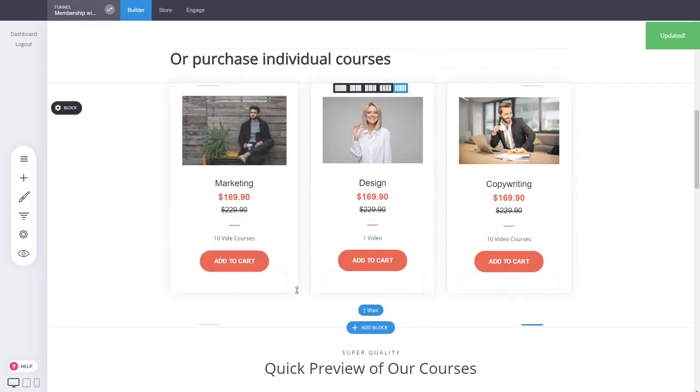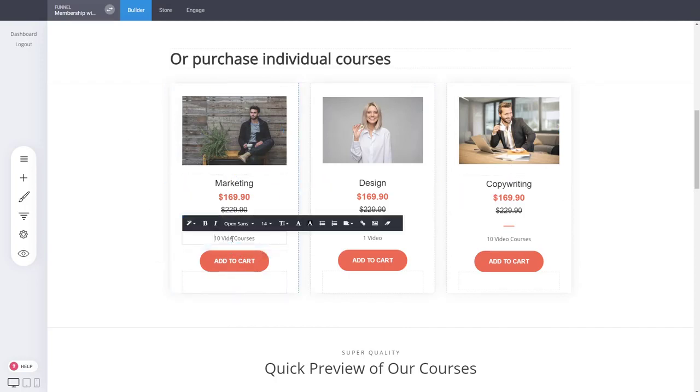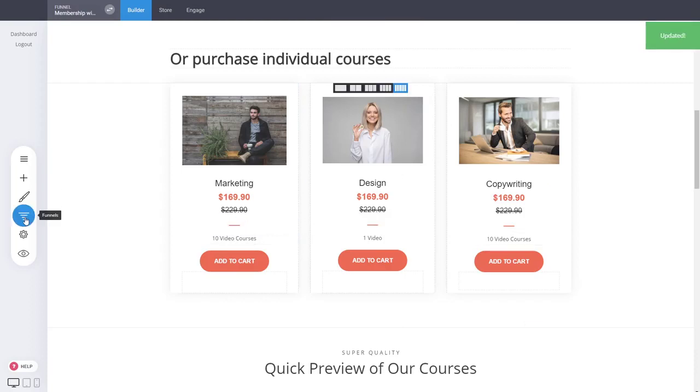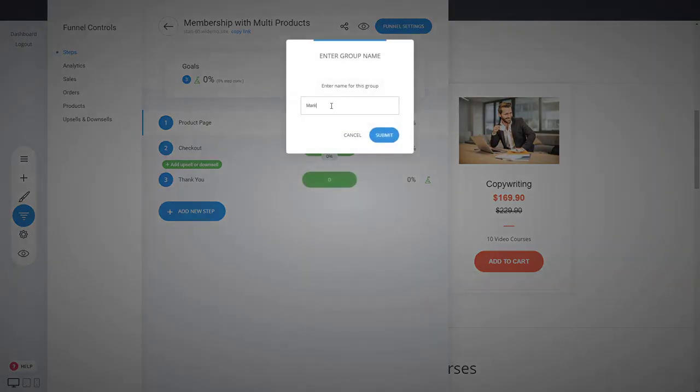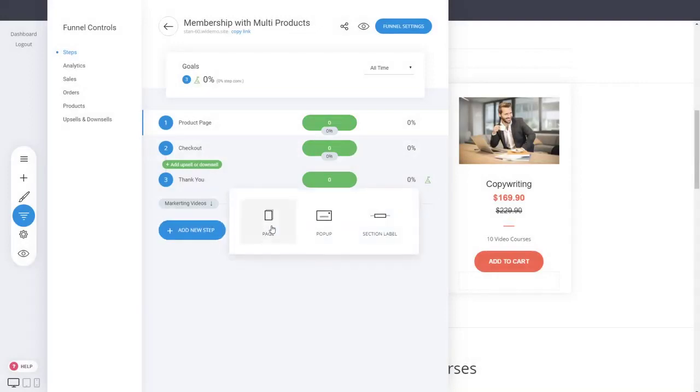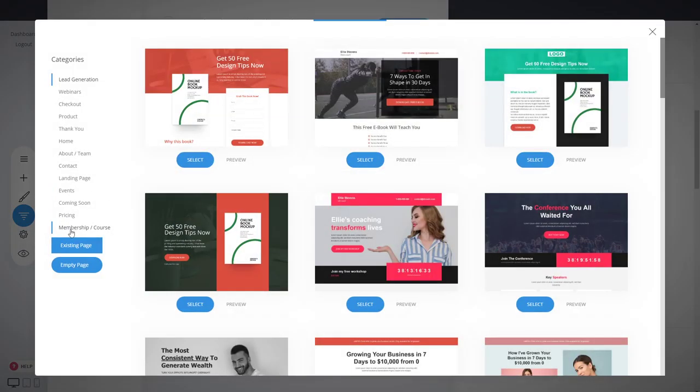Now, in order to start selling these products, obviously we have to create them, but we have to create the groups for each one of those. But again, before even doing that, we have to set up the membership access for each one. So where we'll put each individual who purchases, let's say, the membership, where these 10 videos they'll be able to see. So we can go to the funnel settings. We can create a new section. Let's call it marketing videos, and we can start building our first pages, part of the membership area for the marketing videos.